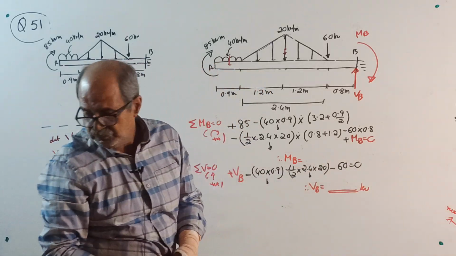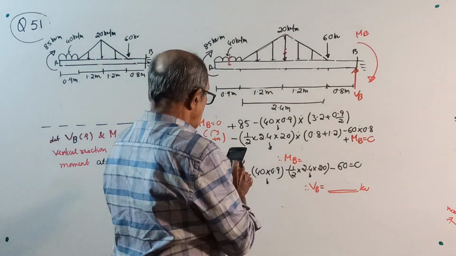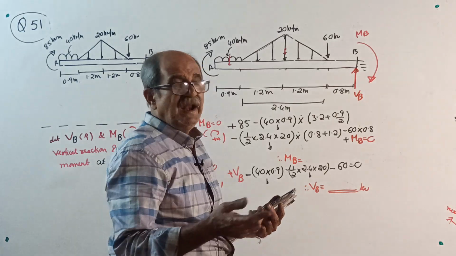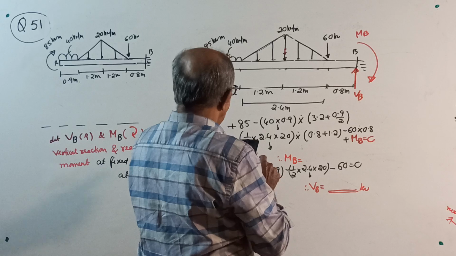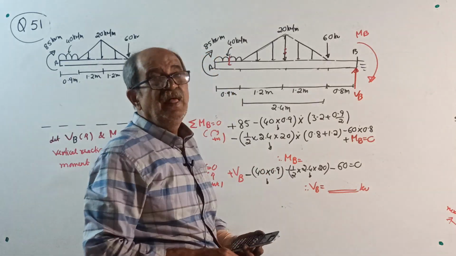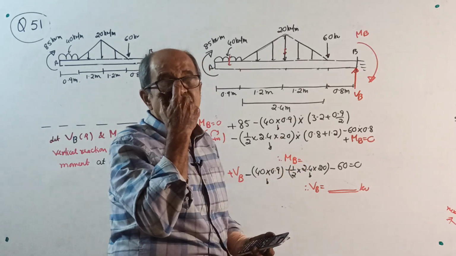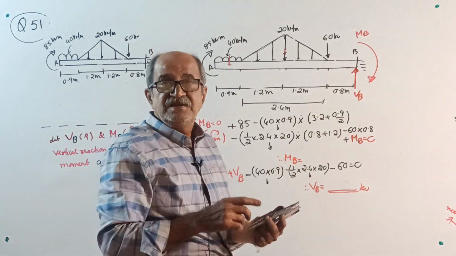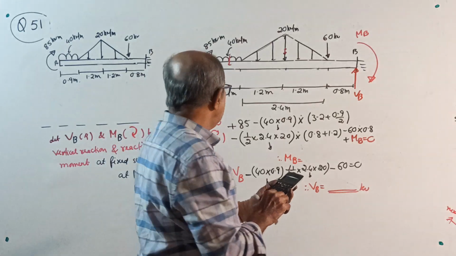I will calculate both. Actually, I can leave it without the answer also, but I will calculate. If by chance the calculation is wrong, correct it. I won't waste time. When I give the steps here, the answer does not matter. When I give a direct answer, then the answer is compulsory, because if you don't get the answer, that means you have made some mistake.